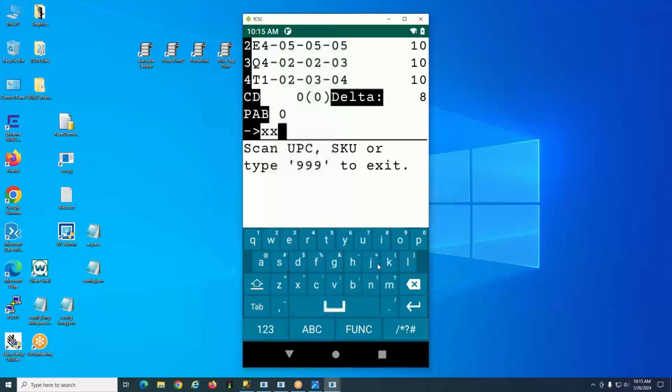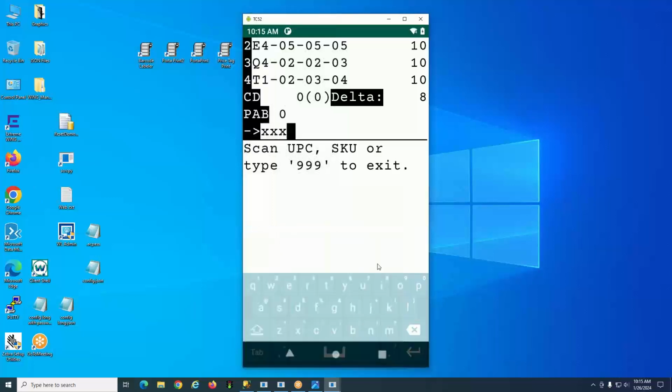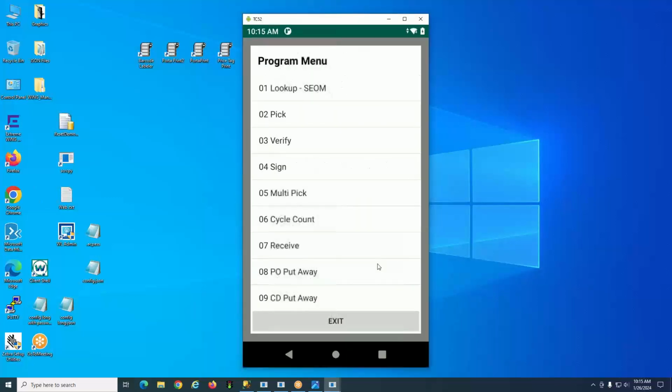If I just type XXX and hit enter, then it does the same thing as typing 999. You can do both, but you don't have to go to the keyboard, find the numeric, type in 999 and hit enter. We're working on just hitting the back arrow in Android, and that'll take you back, and we'll probably have a release shortly that does that as well.